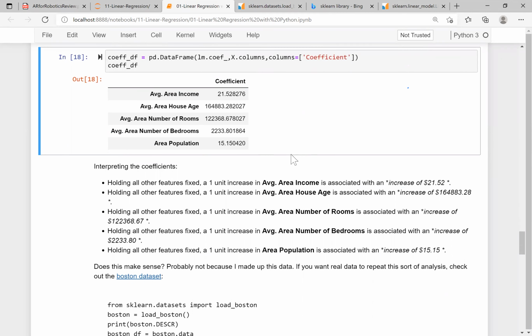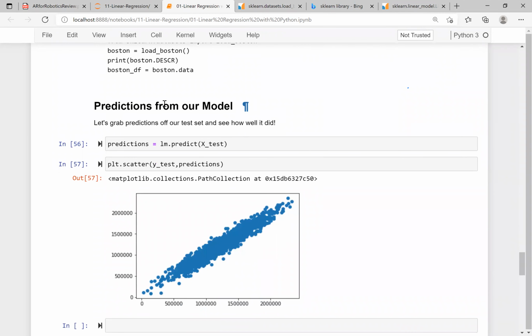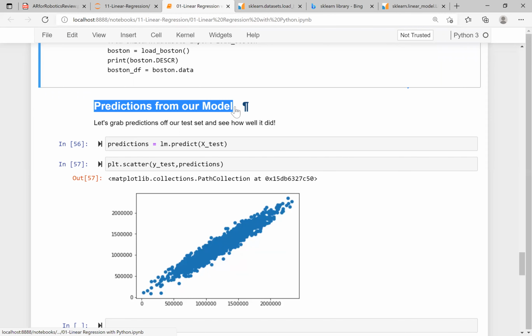I want it to tell me, if I'm looking for a 2 BHK house with 3 rooms and this much area with this much population, what should be the price, right? So how can I make predictions from one model? This is the whole point. I tried to put a machine learning algorithm, my linear regression, to predict these house prices.